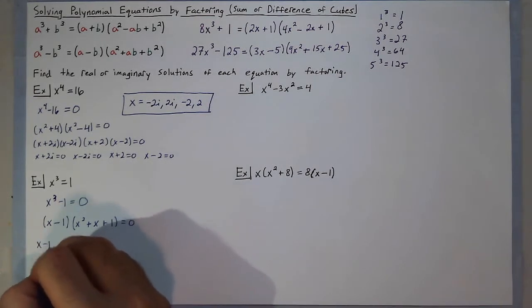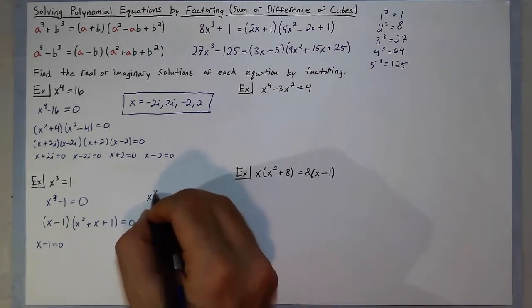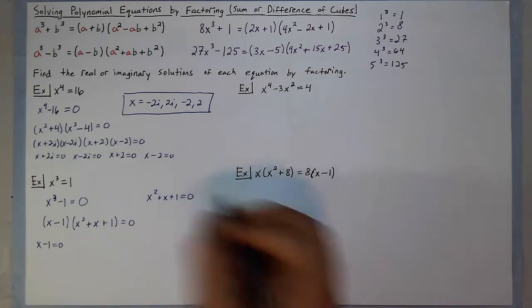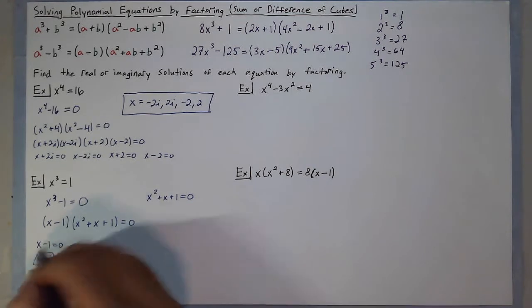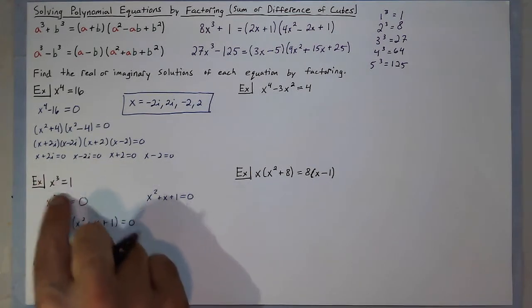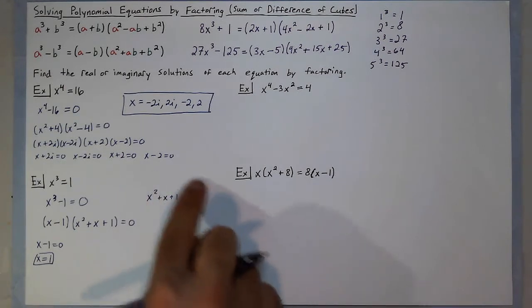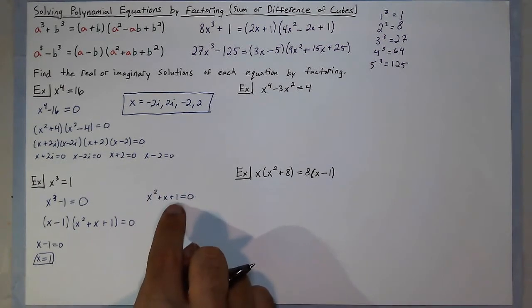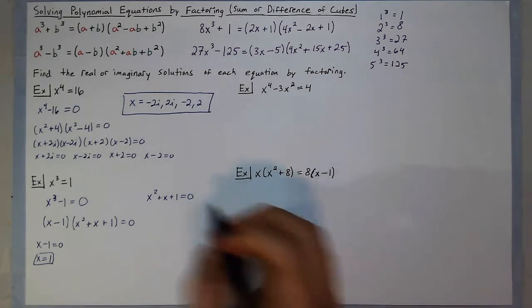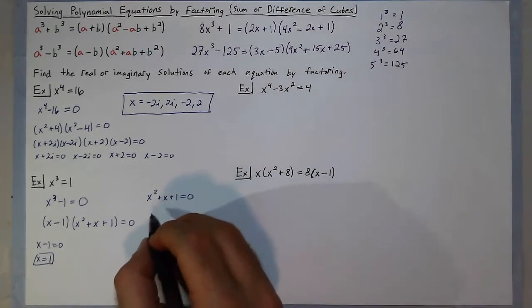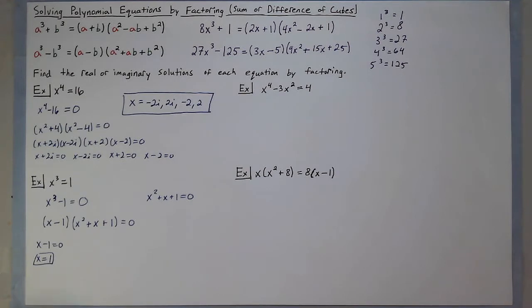And I'll set both of those factors equal to 0. I'll get x minus 1 equal to 0. And I'll get x squared plus x plus 1 equal to 0. So x minus 1 equals 0 gets me 1, which is notably the solution we would have gotten if you just tried to solve straight from here. But the other solutions exist in this factor. So now, if I try to factor this, there's no two numbers that multiply to 1 and add to 1, because it has to be 1 times 1, but that'll add to 2. So I have to solve this either using complete the square or the quadratic formula. And I say let's review the quadratic formula.